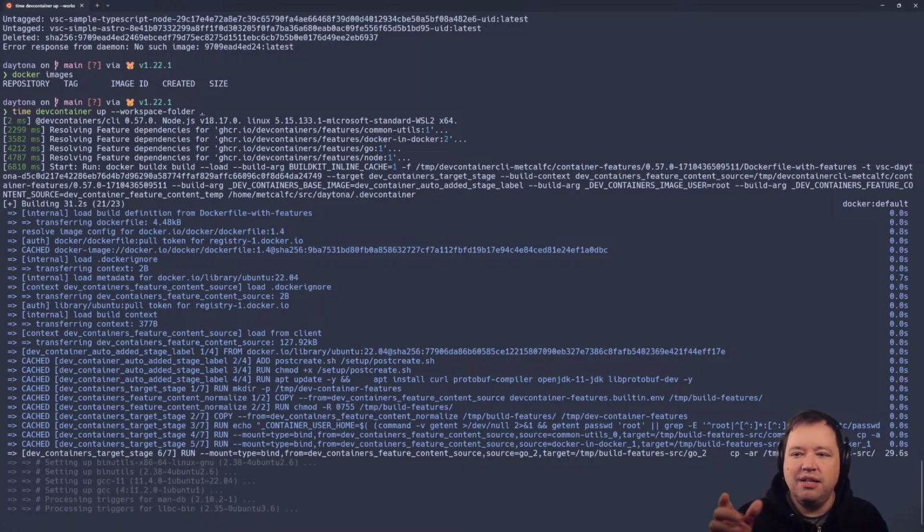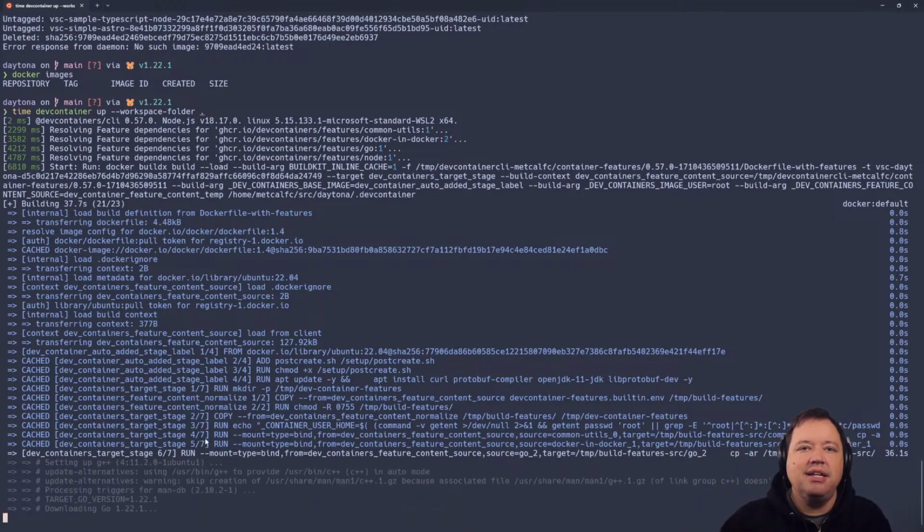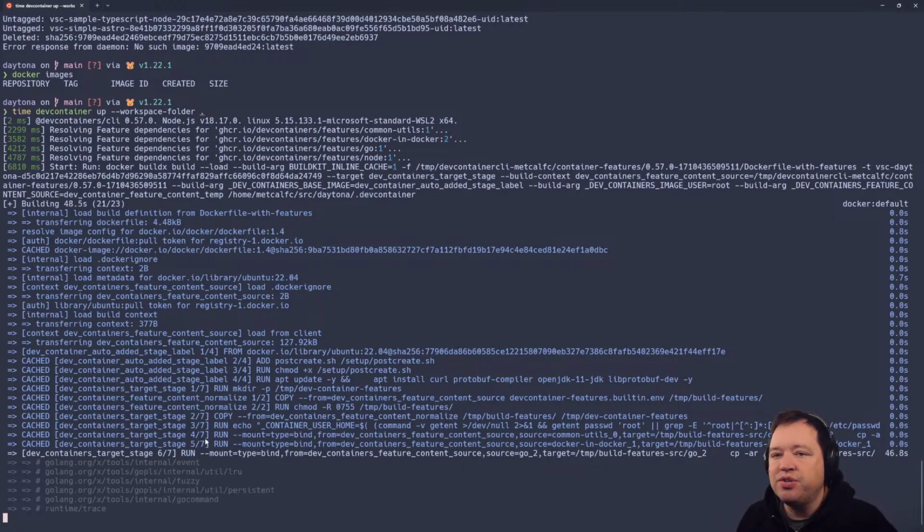And so you'll see in the target stages, it's going through 2 of 7, 3 of 7, 4 of 7, because it's effectively adding new layers on top. There can be a lot of layers because a given feature might do a couple of different things. Features can also pull in other features, so you might get a bunch of different tools.